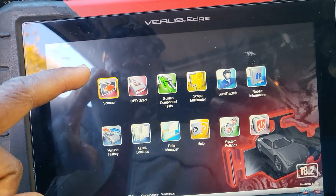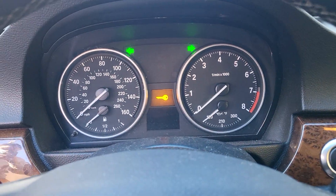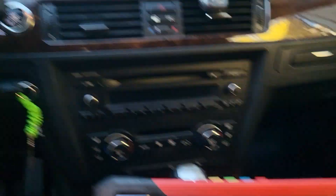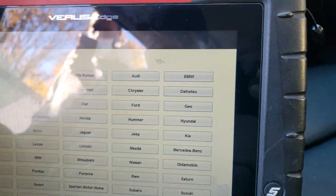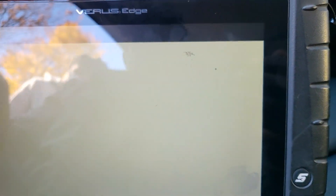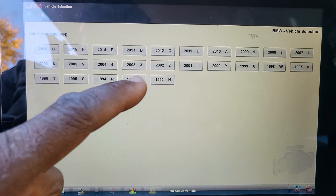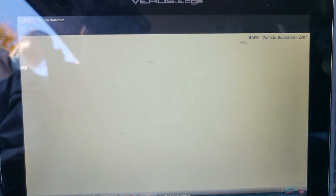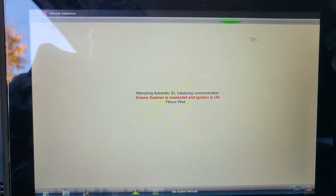Now I am going to go to my scanner. I got to put the hazard light on. Be sure your battery is fully charged. I connected to the OBD2 — this is a wireless Snap-on. Snap-on has a lot of software. Now I am going to go to BMW. This car is parked for almost three months. Vehicle selection — it is 2007. This is for most of the three series and five series. I put the hazard light on, hopefully I will be able to pull the VIN number.